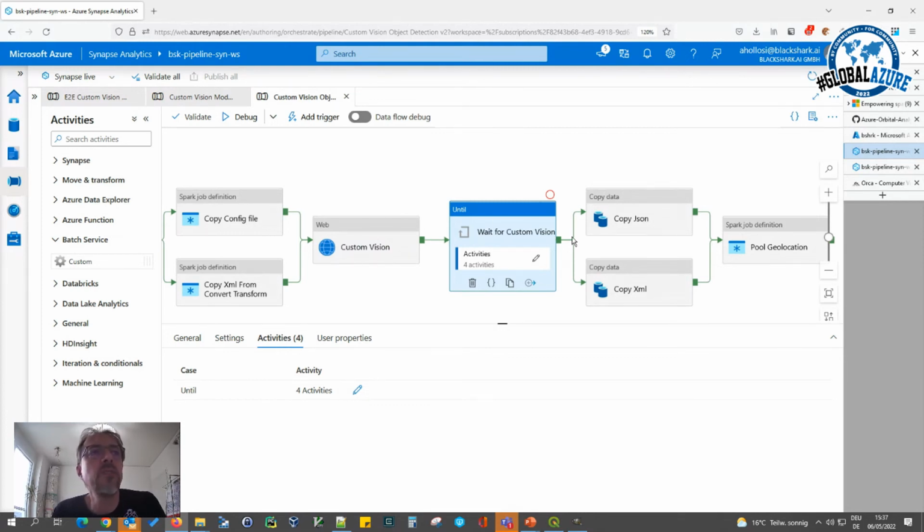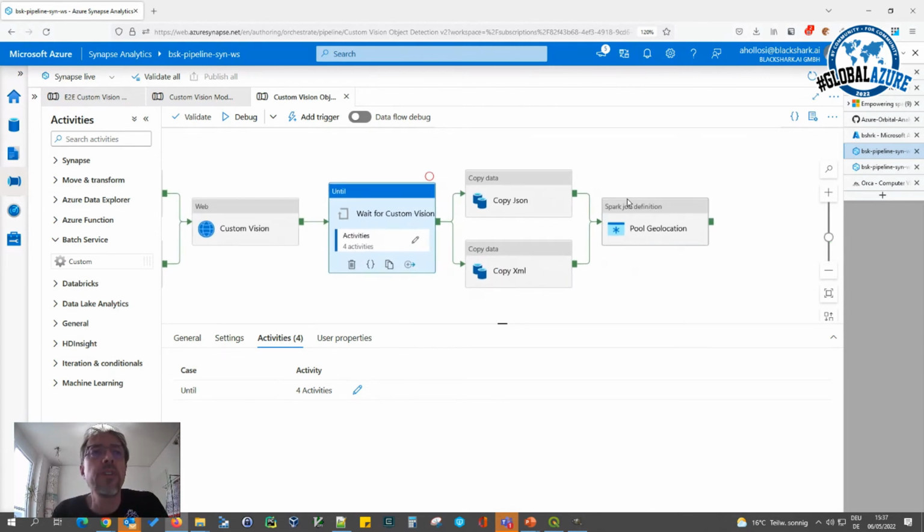And then they copy the data back to the blob storage account, where there is another Spark job doing the final polishing. And this is the way they envision that you're able to process terabytes or even petabytes of data.